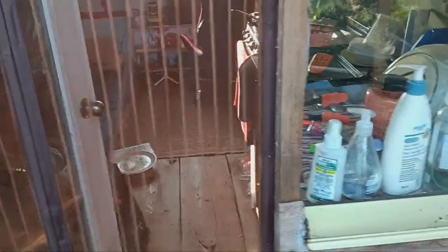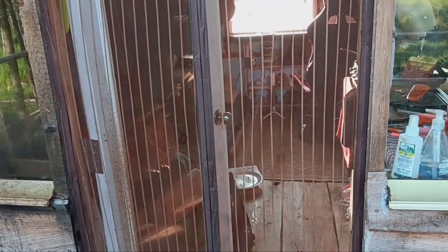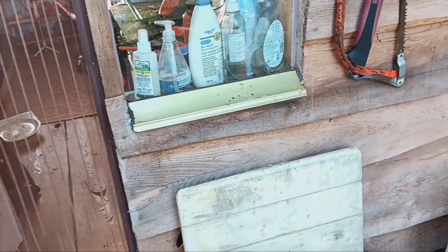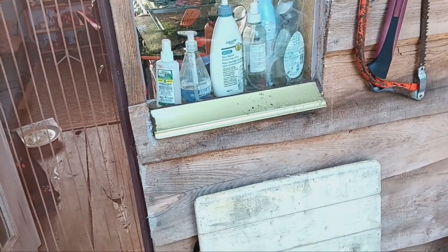Maybe a little small by normal housing standards, but when you've got a 12 by 12 for your everything, it's going to be interesting to see once I get most of this wall out. I think I may have to leave these in and tie the studs in that I'm going to put up to hold up this piece going across. I'll see if I can spread it out, but I'll probably have to do that. But I can get rid of everything else pretty much. We'll see. Figure it out along the way.